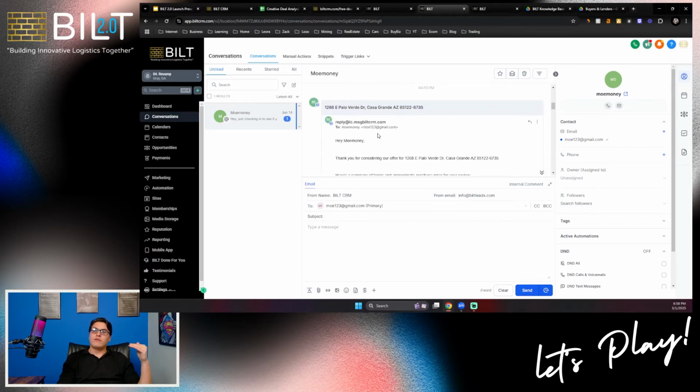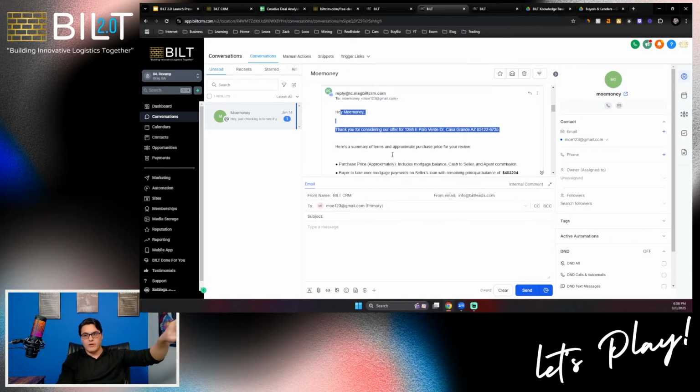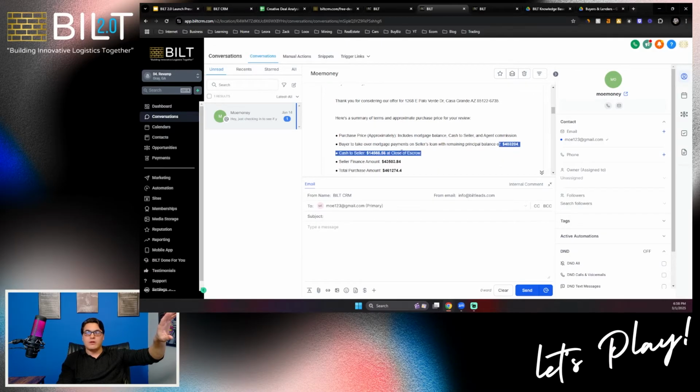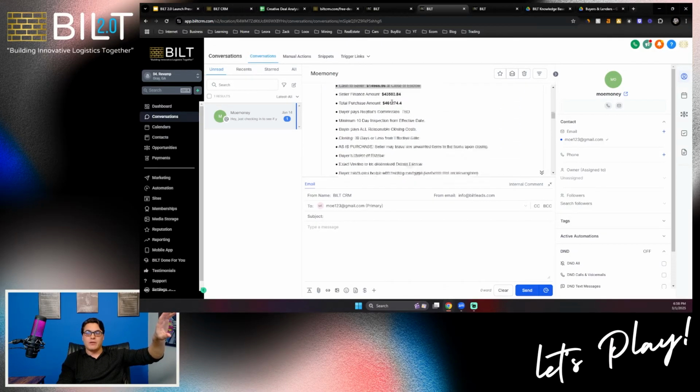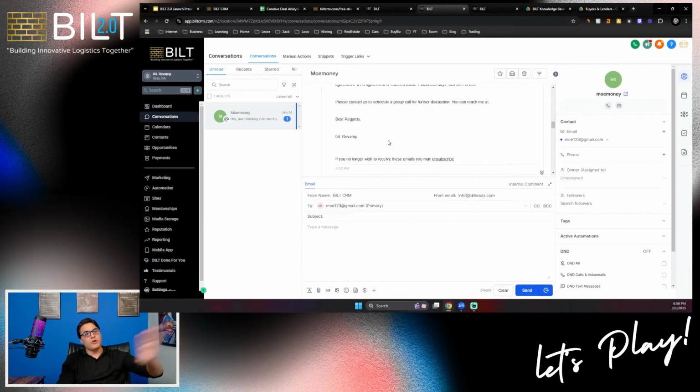So right off the bat, here's very similar to what you saw in that spreadsheet, right? You're more than welcome to modify these templates, put your logo on them, make them look fancy, do all the things, right? But at the end of the day, you're going to get all the values pre-populated inside of these offers, ready to go. You don't even have to do anything. You just upload the list and it does it for you.